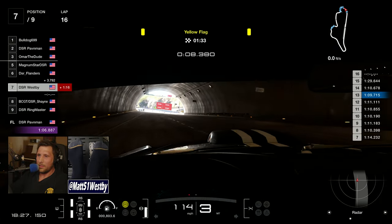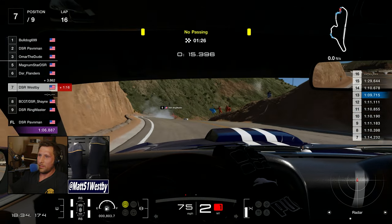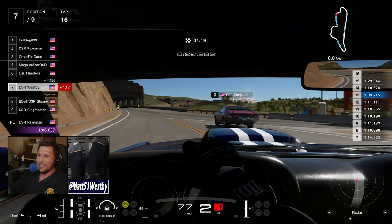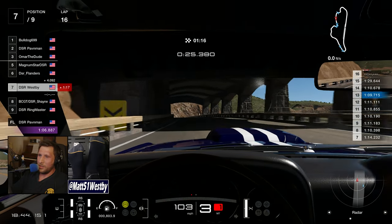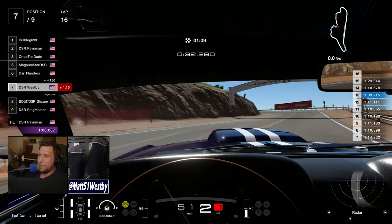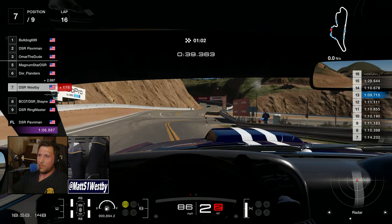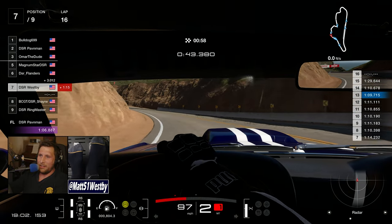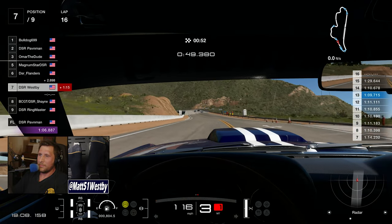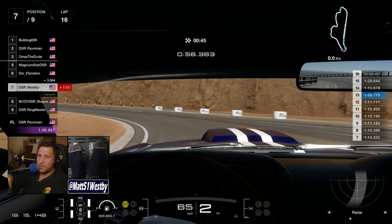Sometimes it's not always about driving ability — there's a little bit of mental games played every now and again. Flanders is a very good driver, a lot of the time very competitive, but in this American Classic series he doesn't have the AC Cobra tuned quite right — it's very rear-end happy. He was staying towards the back of the pack, not making a huge amount of noise. In the last couple of laps, we're having to deal with lapped cars, maneuvering around Ring and making way for Bulldog and Pavin fighting at the front.